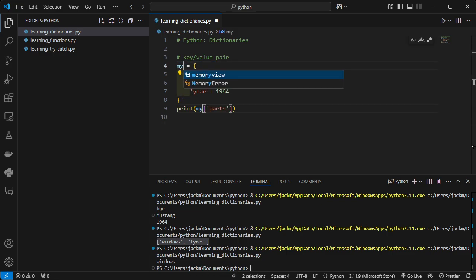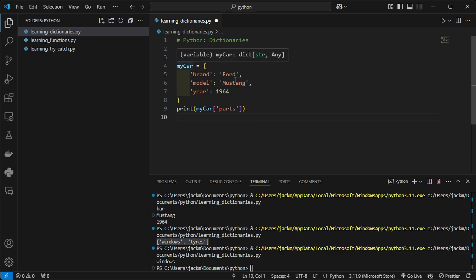And finally, actually, I think I'm just going to change the dictionary name just to make this example fully complete and clear. It says my car. This isn't my actual car, but my car, and then we can access information about that car with this nice human readable format. So let's talk about changing items.